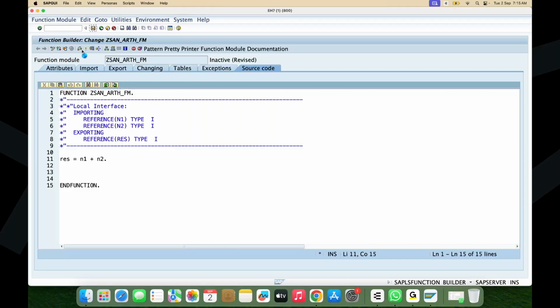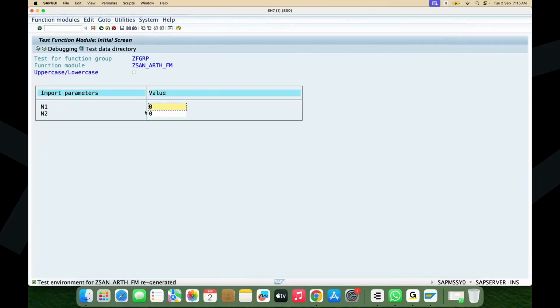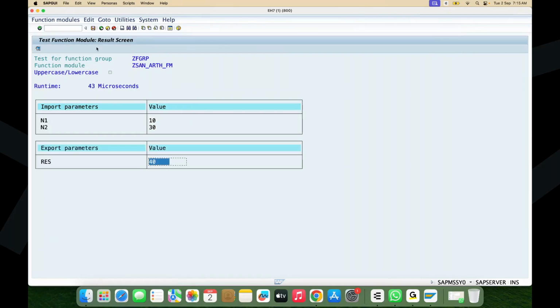So save, check, activate. This is a function module, simple to perform arithmetic calculation addition, where you can enter your input values and execute, you will get the result.